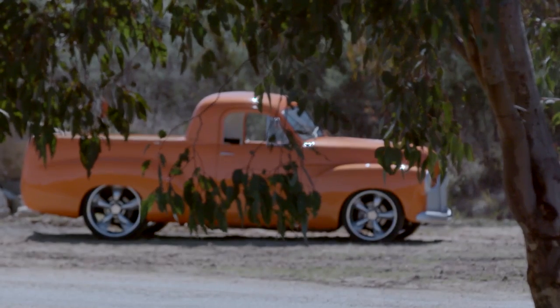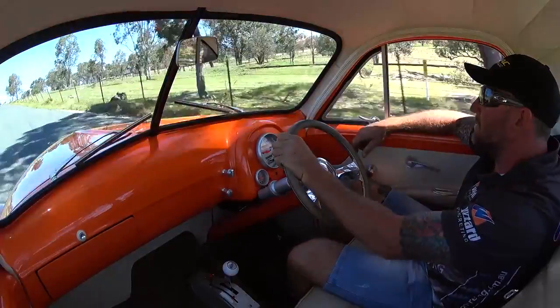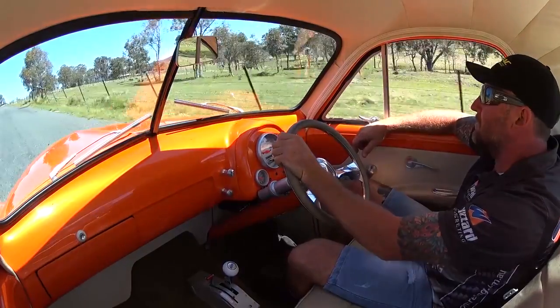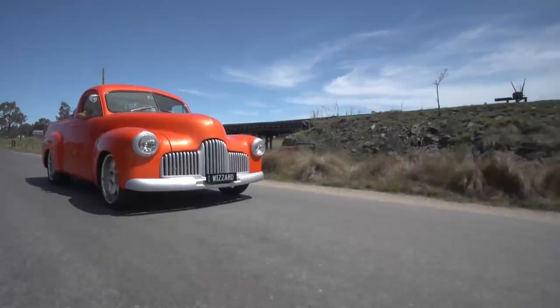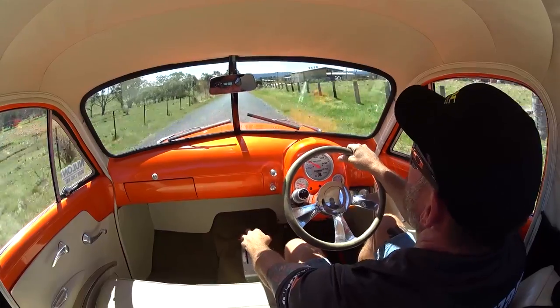We pretty much built this car to use it for everything. We've been out on work sites. People just look at me and go, you're an idiot. We haven't really built it for a purpose, but it's an all-round car. It isn't the fastest drag car out there, and it's not the fastest ever street car, but it's a good all-purpose car. It's a really good, comfortable car to cruise in. That's why we went with the bench seat. It's all original, real bouncy, and real comfy, eh?